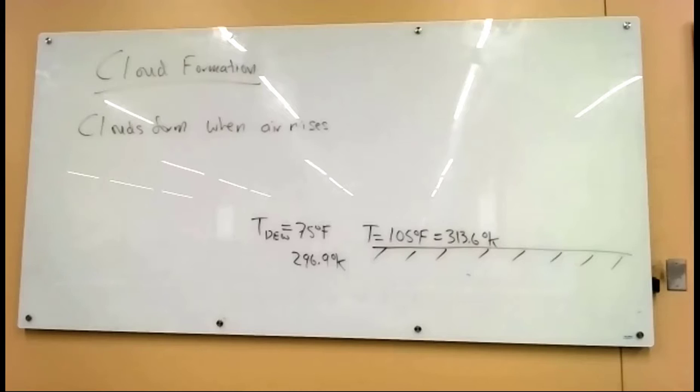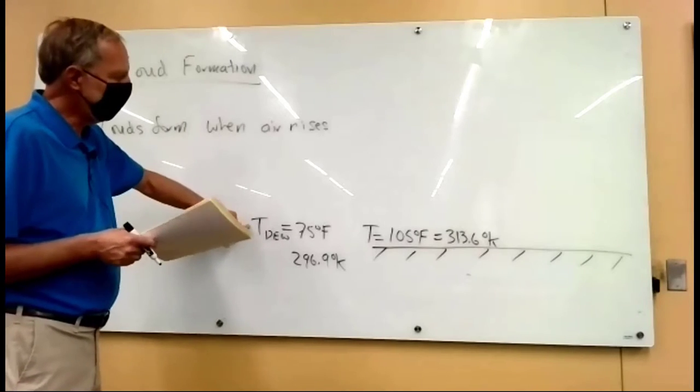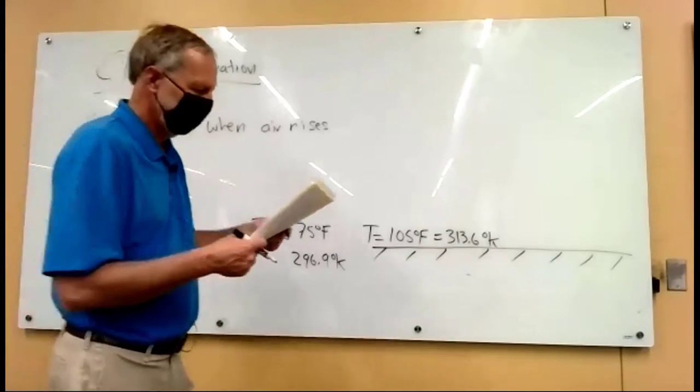You take a glass of water, glass is best, put water in it, put a thermometer in it. It's at room temperature. And then you throw ice in it, and then you record the temperature at which the water starts to condense on the outside of the glass. And that's kind of close to the dew point of the air in the room. Okay, so we have this, would be called a high dew point and a high temperature.